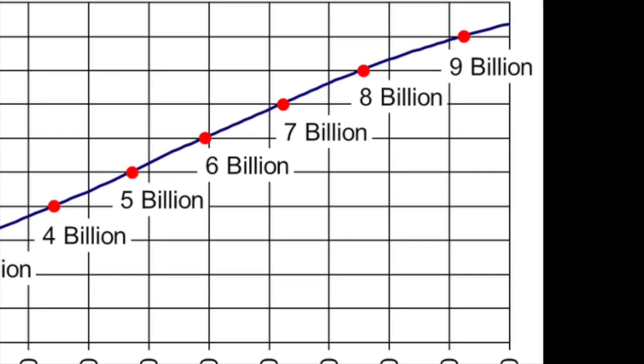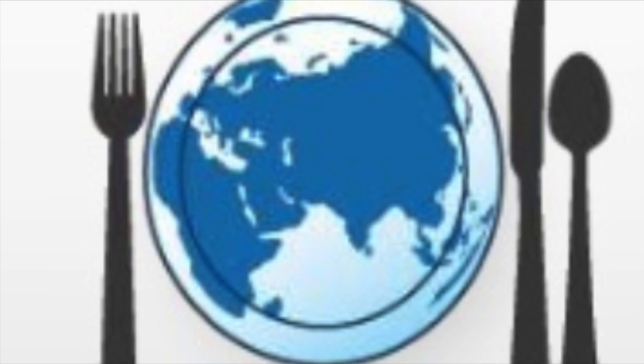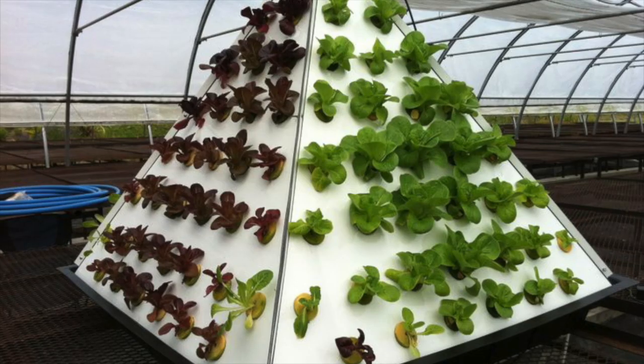As the human population continues to grow, we are looking for new and more efficient ways to grow crops. The global population is expected to increase to 9.7 billion by 2050, which means the world's farmers will have to grow about 70% more food.